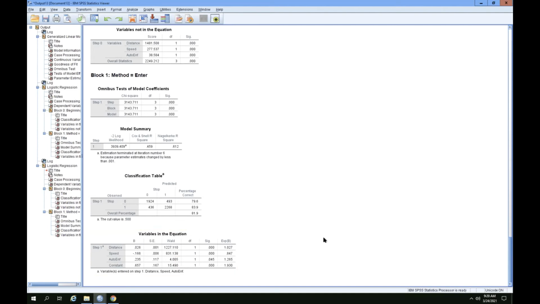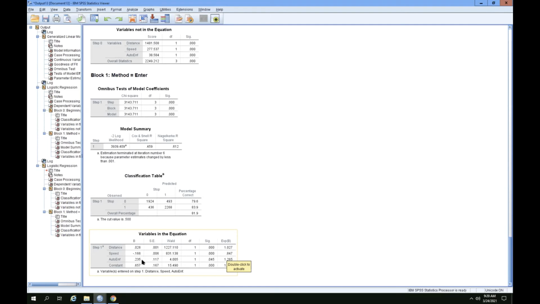In the case of speed, the converse is true to what we've seen previously. As the speeds increase, the drivers are going to have less time to react, and so they'd be less likely to stop. You'll notice in that case, if we increase the speed by 1 unit, which in this case would be 1 mile per hour, we'd see roughly a 15.3% decrease in the odds of that person stopping.